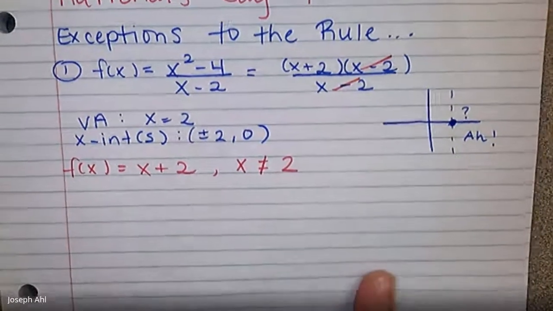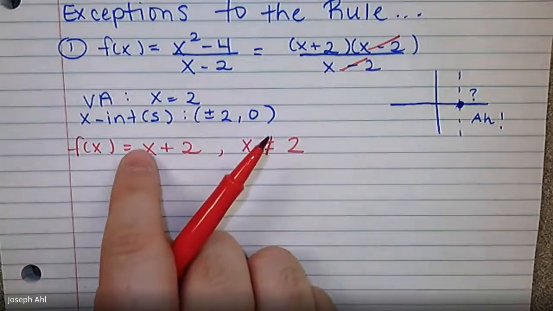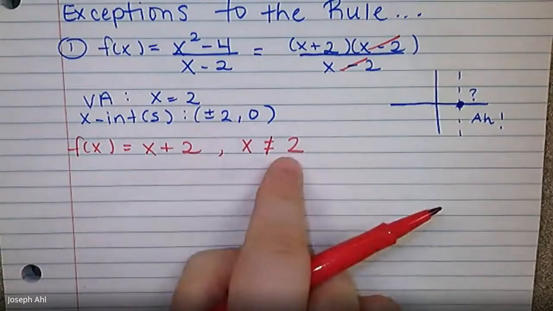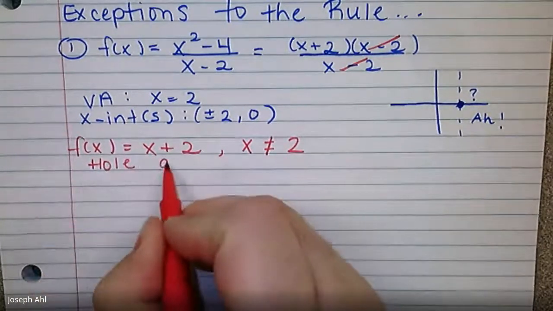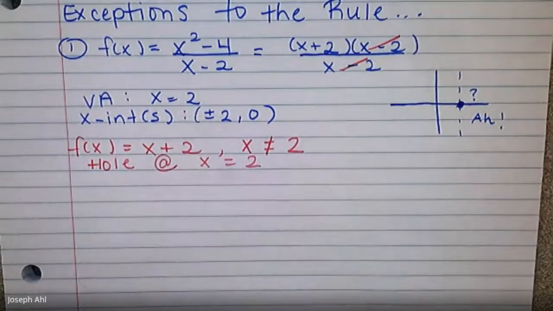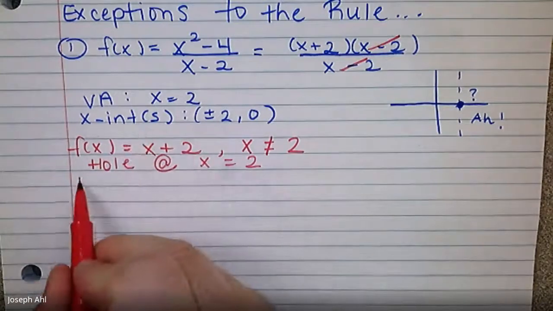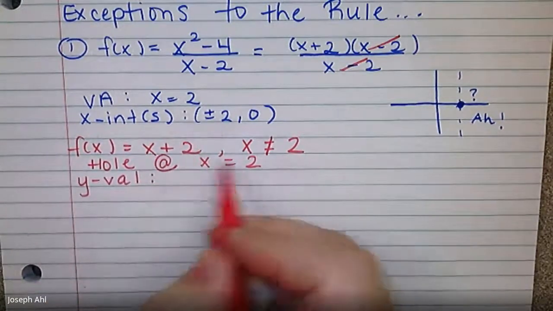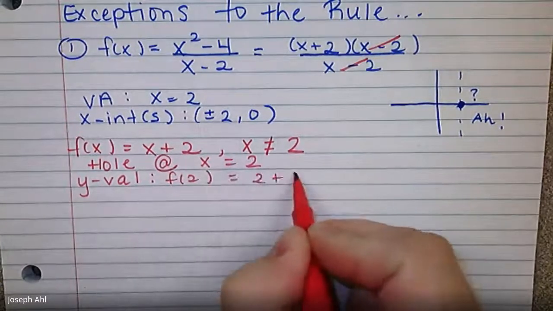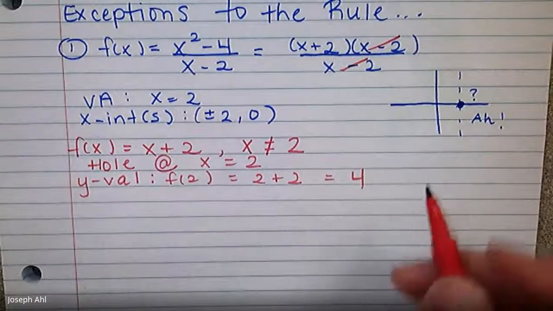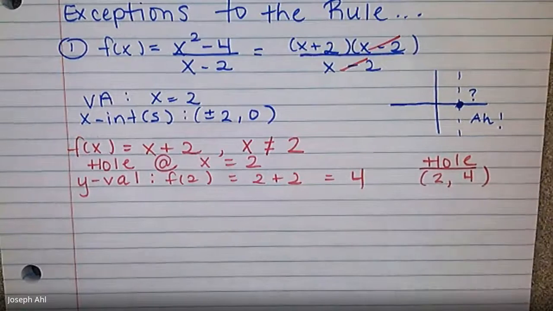And what it's going to represent graphically is, hopefully you kind of know what this looks like. Something of the form y equals, I'll give you a hint, mx plus b, right? That's what that format is. But if x can't equal 2, what are we going to see? We're going to see a hole in the graph at x equals 2. And to figure out the specific coordinate of the hole, to get the y value of the hole, all you're going to do is plug in 2 to the new function. So f of 2 would just be 2 plus 2, which is 4. So specifically here, there is a hole in the graph at the point 2, 4.